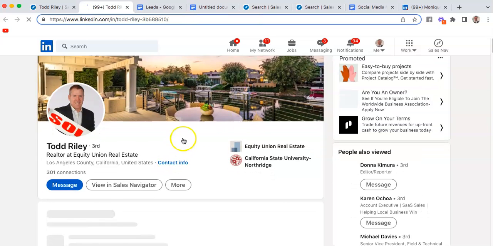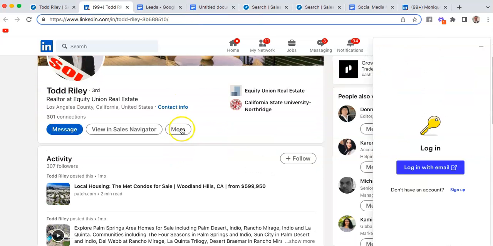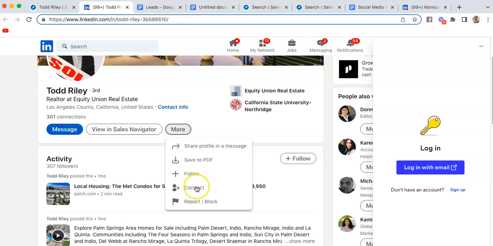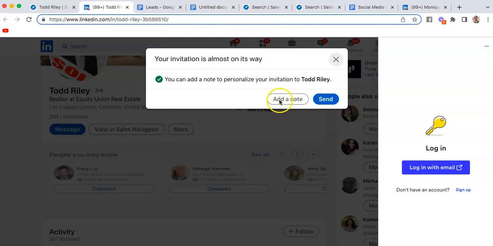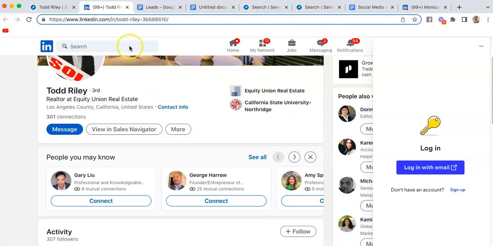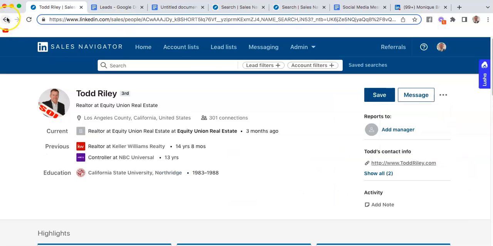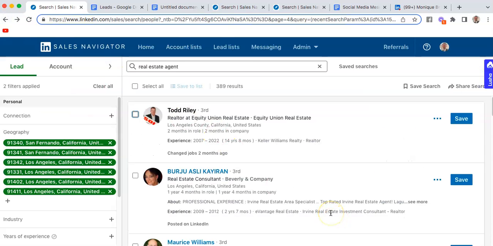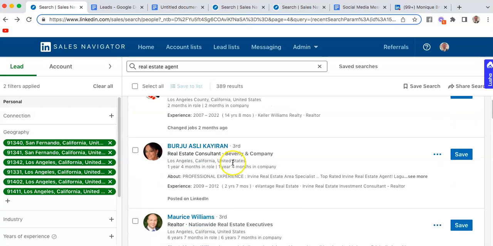Let's go through 100 names. And like I said, for one reason or another, there may be a reason that we don't send a friend request to every single one of them.